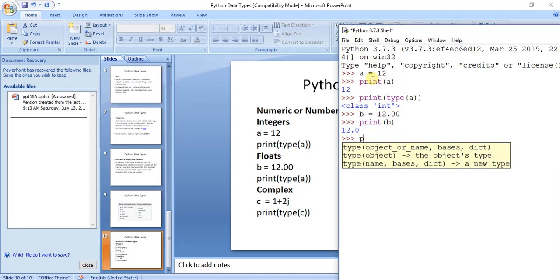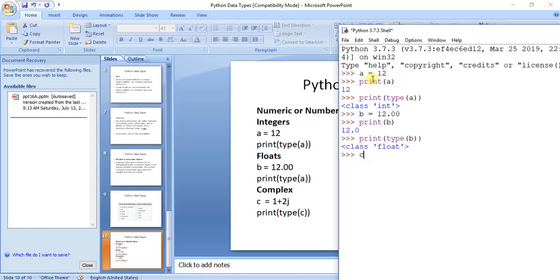Now let us check what data type the variable b is. The same command, and you need to hit enter. That's it. As expected, the class is float, the numeric data type. We're getting what we expect.